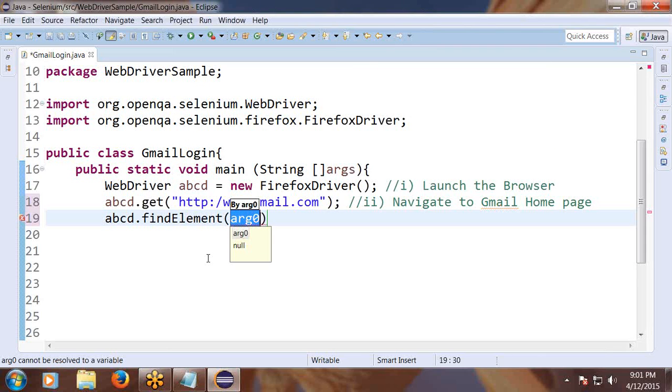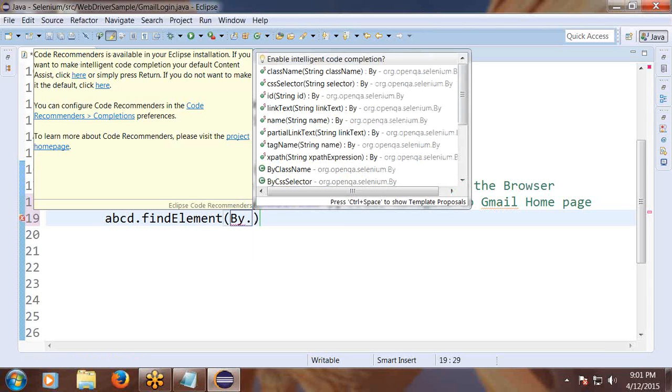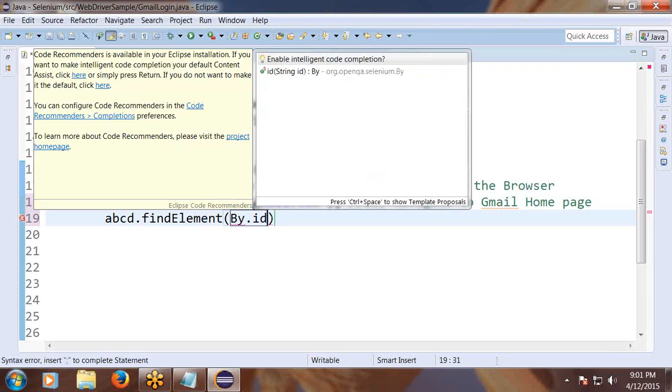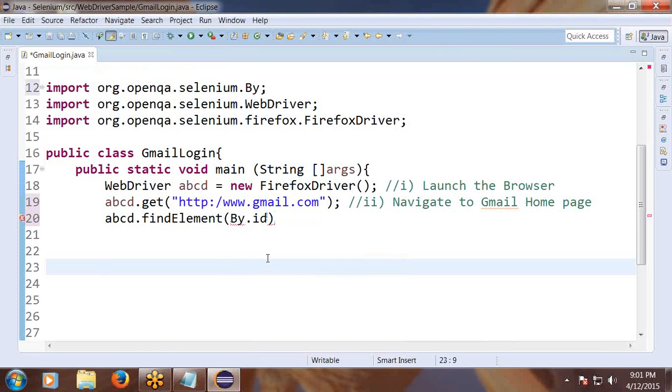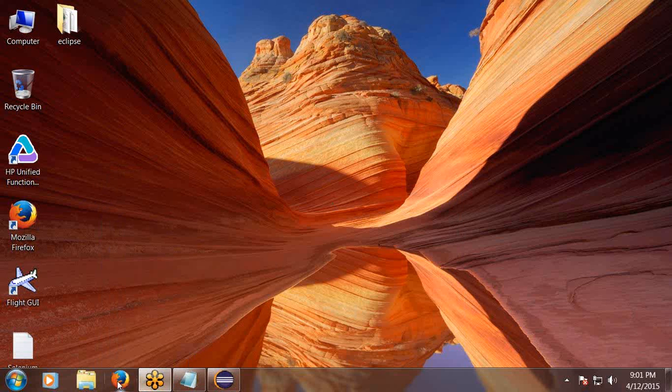By, suppose ID. This ID is one of the properties of that object. Here there is an error, na. Import the By class, that library. Okay. By ID.